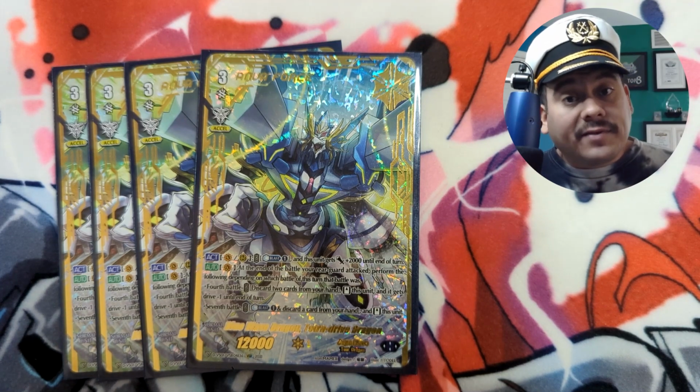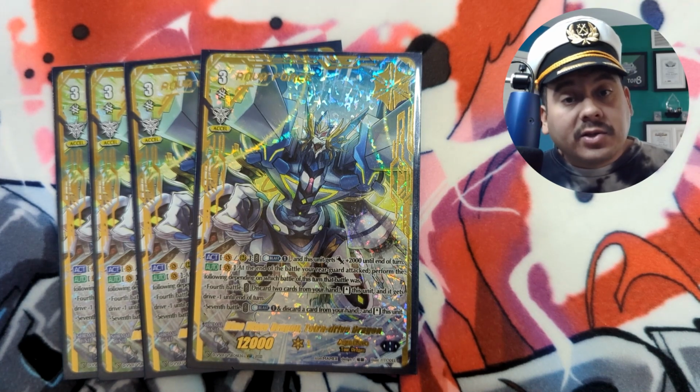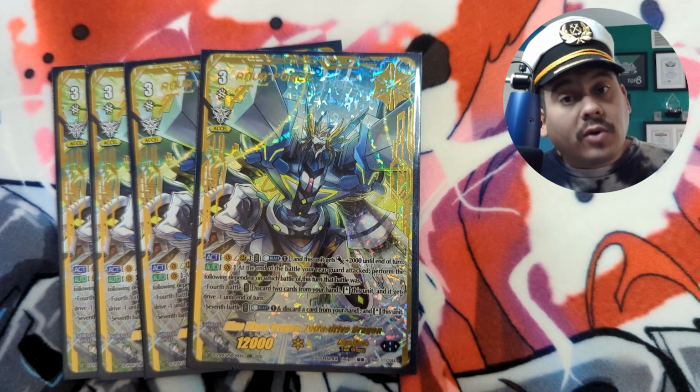What's cool about Tetra-drive is that it potentially restands twice, so you have 3 Vanguard attacks. So having the additional drive check with the Wandering Souls, chances of triggers. So your first attack will be 3 drive checks, then 2, and then 2 again. So you'll see a total of 7 drive checks.